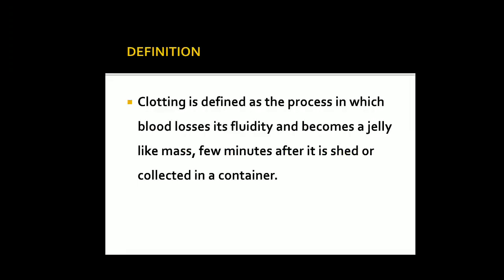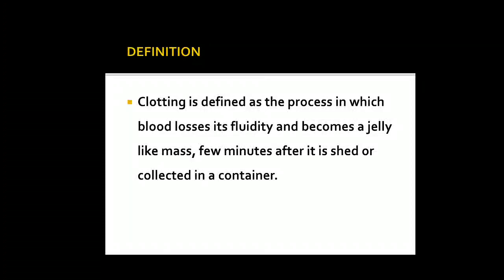So what is clotting, children? Clotting is defined as the process in which blood loses its fluidity and becomes a jelly-like mass a few minutes after it is shed or collected in a container. Instead of a liquid state, it changes into a jelly-like mass a few minutes after an injury, or if we store it in a container.